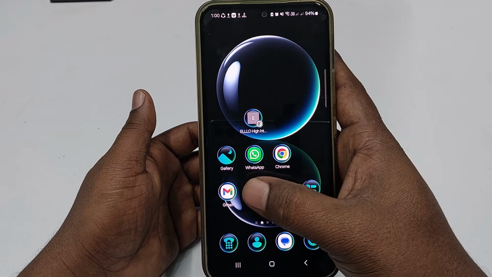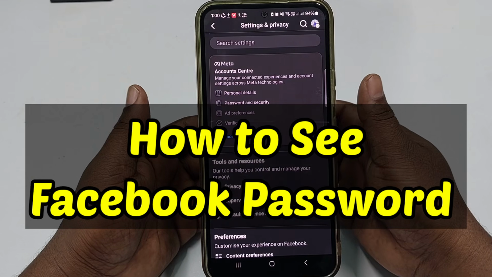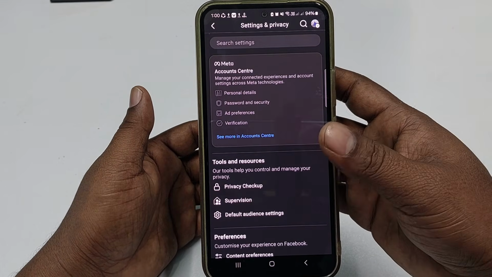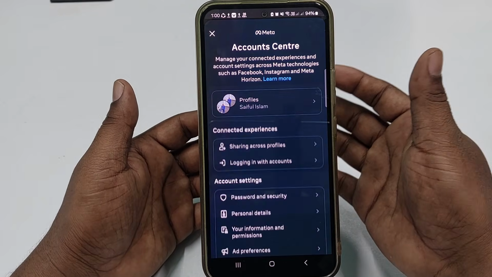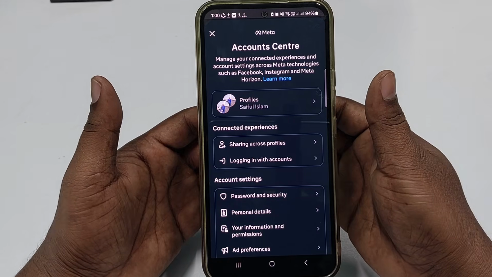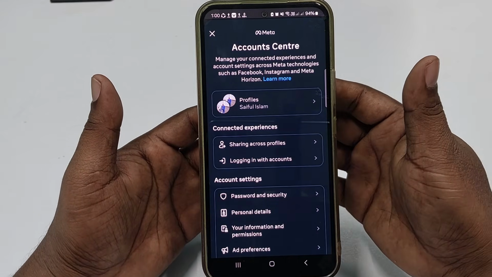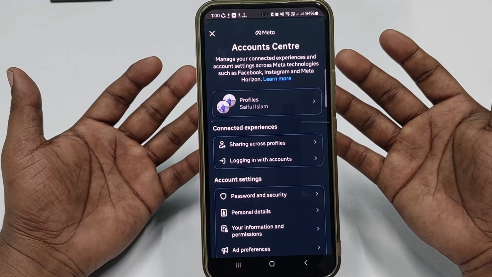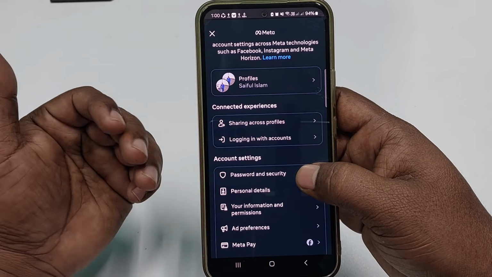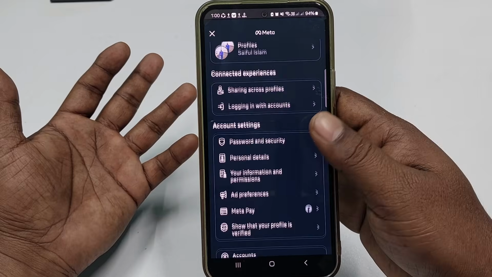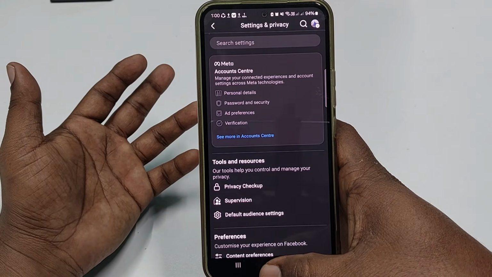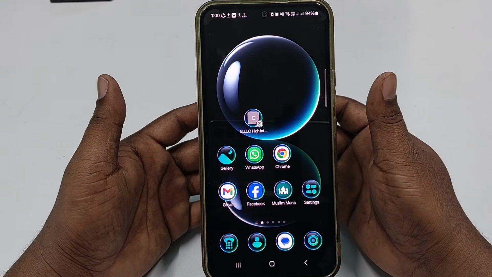And today in this video I'm going to show you how to see your connected Facebook account password. Facebook is really very important for us because through this Facebook account we can communicate with our friends and family members, right? Sometimes we have a problem where we can't find our Facebook password. If we don't find it, we cannot change our Facebook password, and we cannot log in on another phone, right? So this is really problematic. If you really want to learn how to see your Facebook password, then please follow this video.